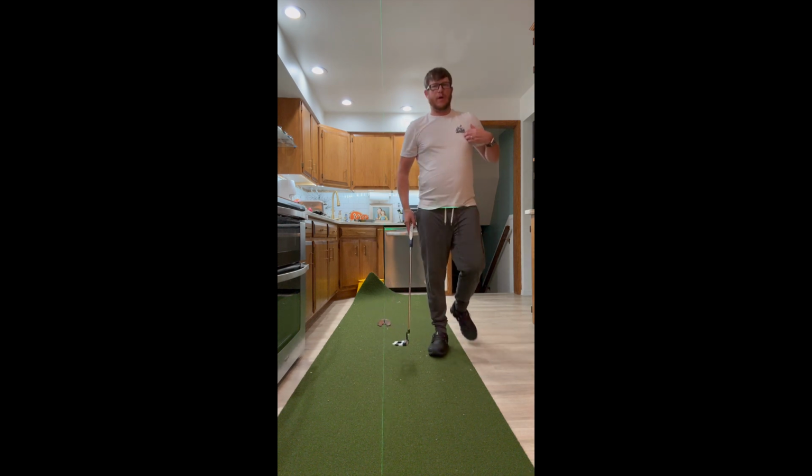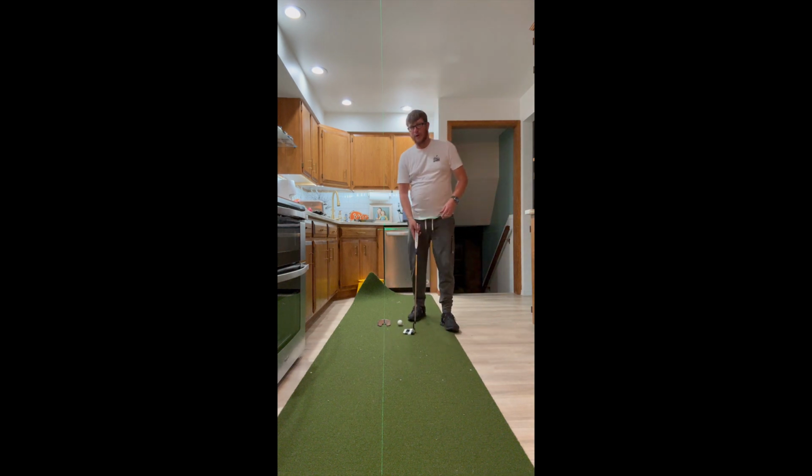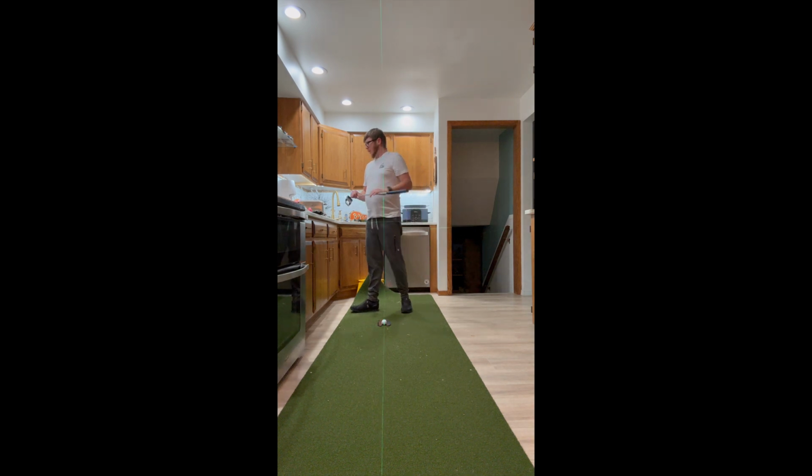Now that one I'm firing off the face, which is kind of funny because I always had trouble with my speed control with the Lab out on the course. I did kind of make some changes with my putter swing since then, so I'm wondering if that might be why.